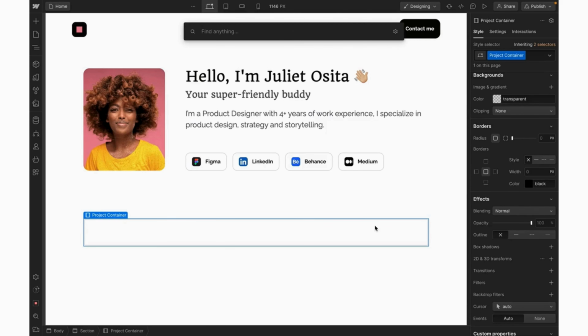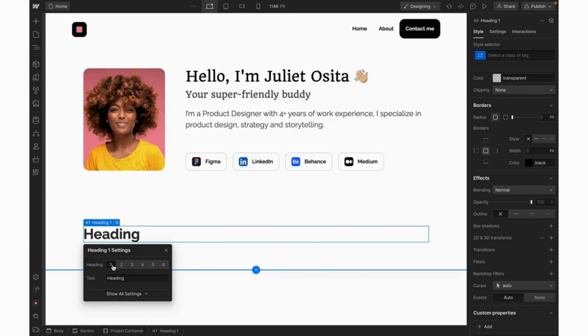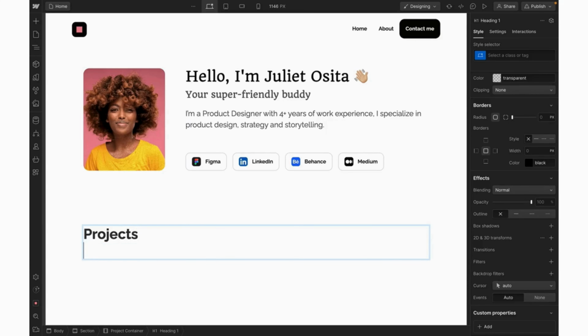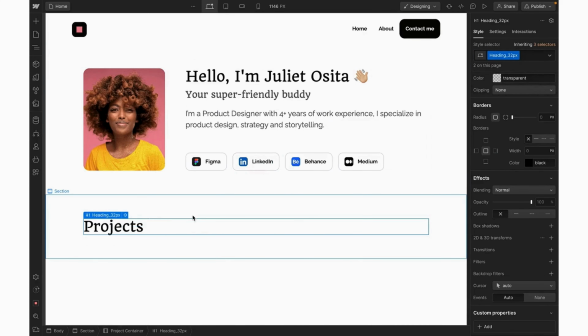So Control V. Let's give it heading 1. And then let's call this project. Let's give it a class heading 32 pixel, like so.